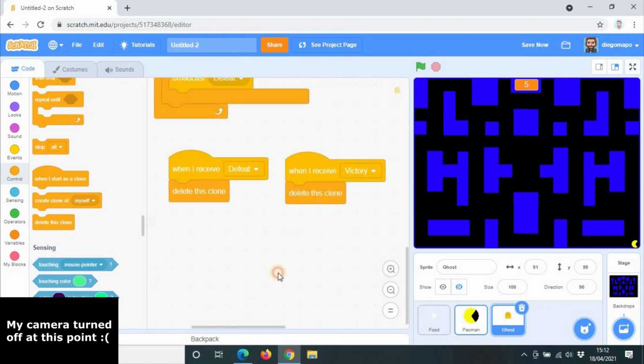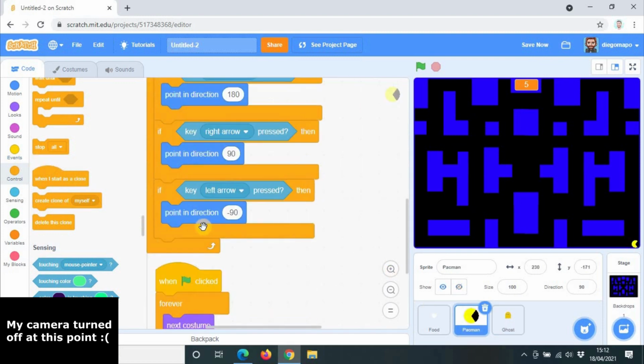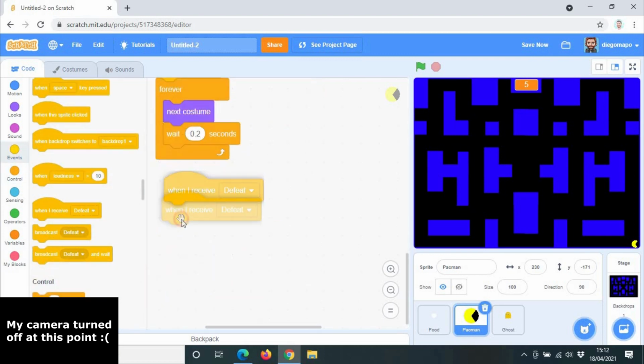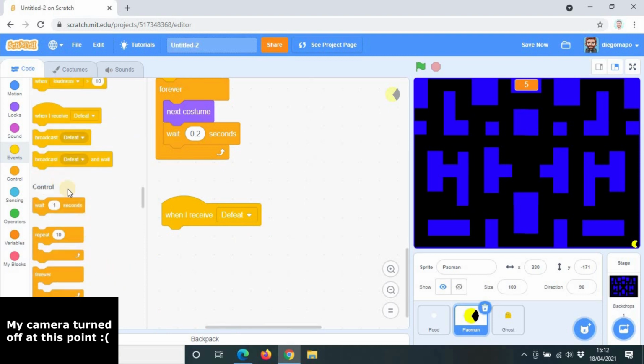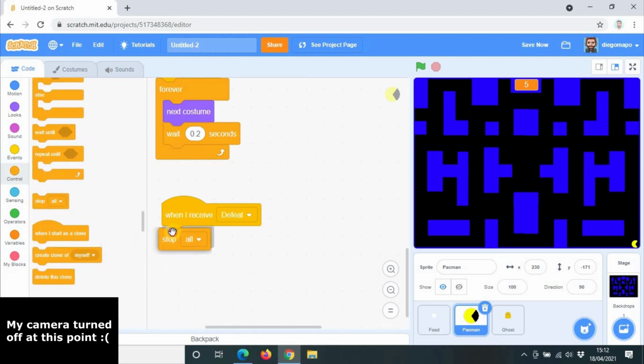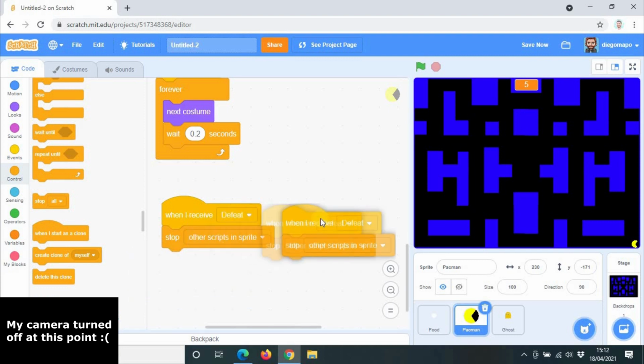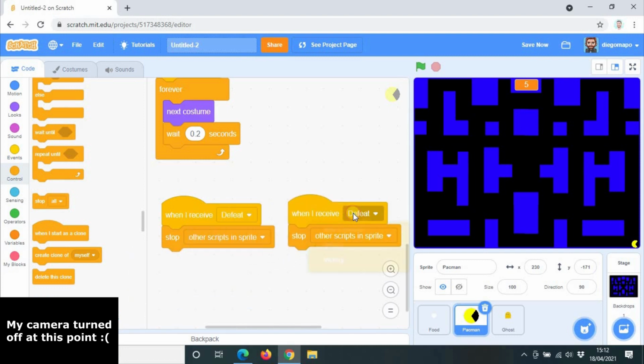And in the case of Pacman, when I receive defeat, I'm going to stop its movement, which is here, stop other scripts in sprite. If we receive victory, the same.